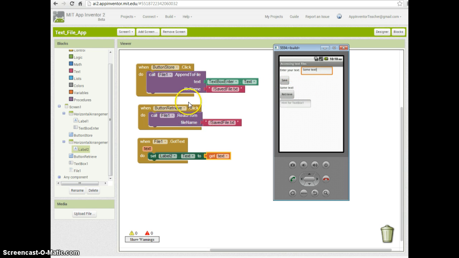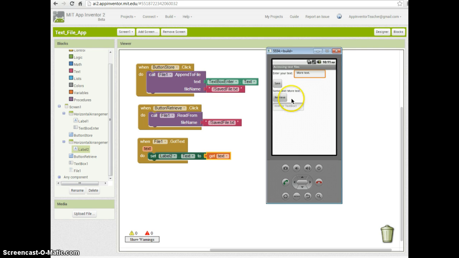Hey, that's always good when things work, isn't it? Right, now, because we've used the append, if I put more text, we ought to get the two messages combined. So I'll save the text, and we should see some text, exclamation mark, then a space that I've put in there, more text. Let's try that. Oh, yeah, it works. So I'm happy with that.